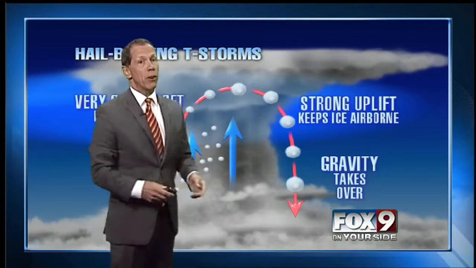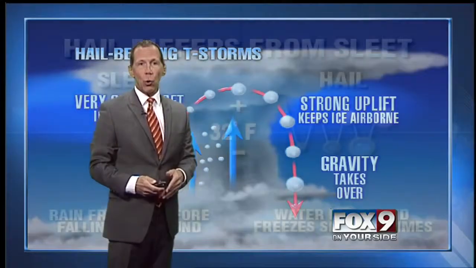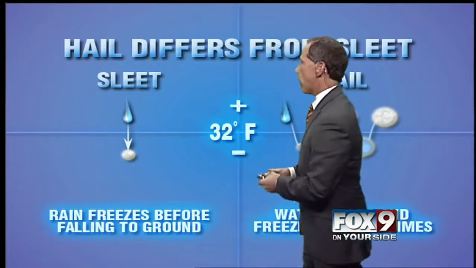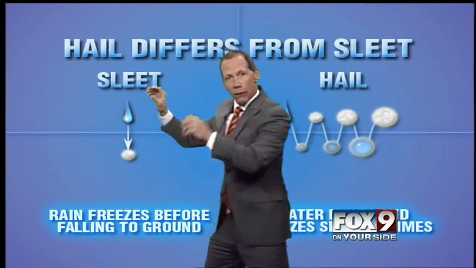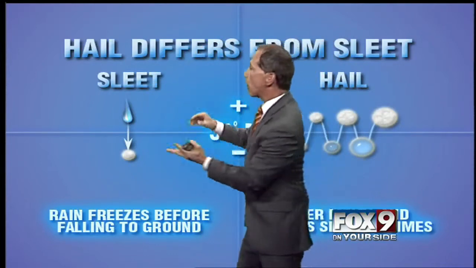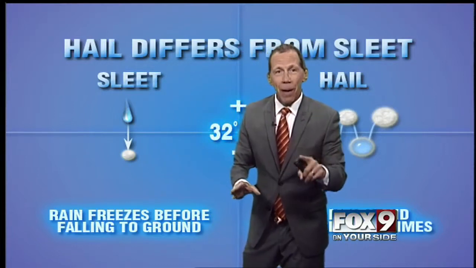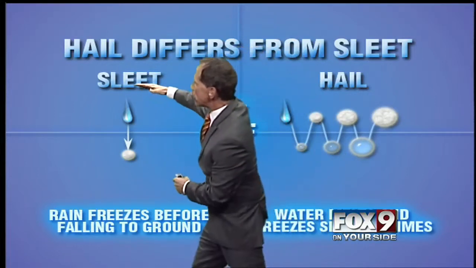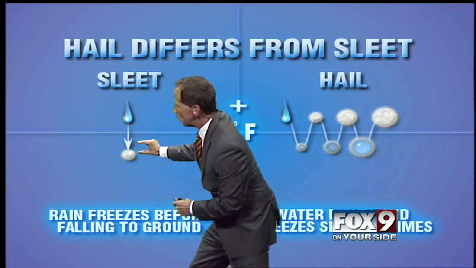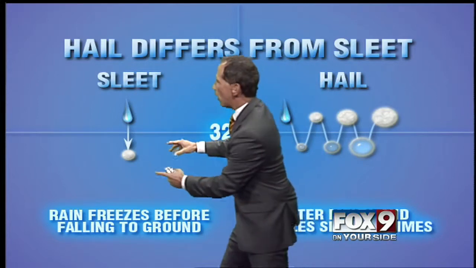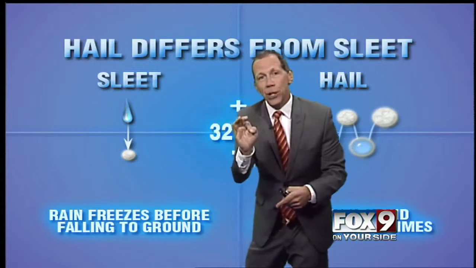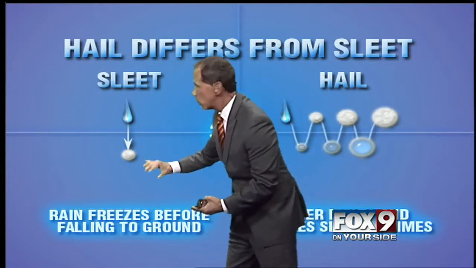Very turbulent atmosphere. Sleet is a totally different story. When you take a look at this graph right here, it shows that you'll have snow falling in the wintertime, but a layer of warm air will melt that snowflake to rain. And once that snowflake goes to rain, it can't go back to a snowflake. If you bring the temperature as the raindrop falls and it goes to a layer of cold air near the ground, that raindrop then turns into an ice pellet or sleet, which then bounces when it hits the ground.